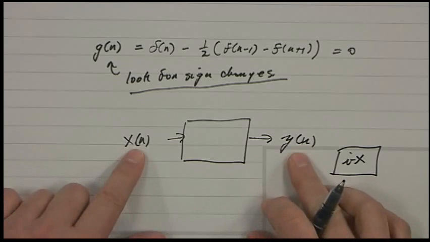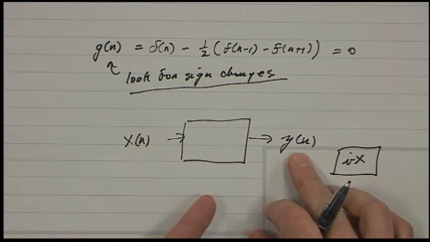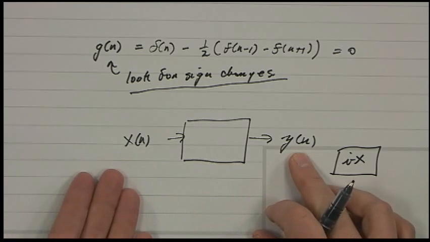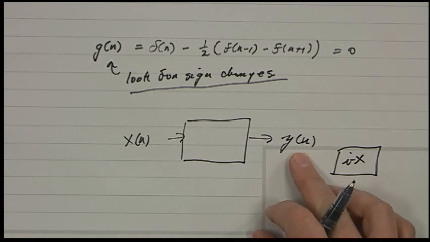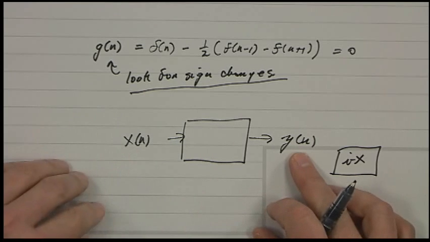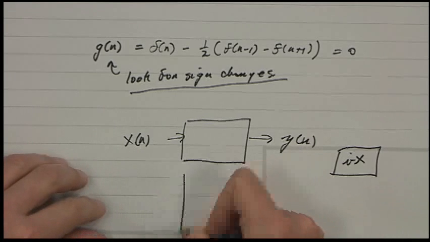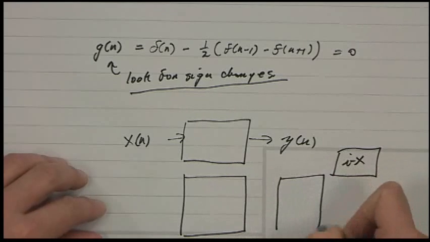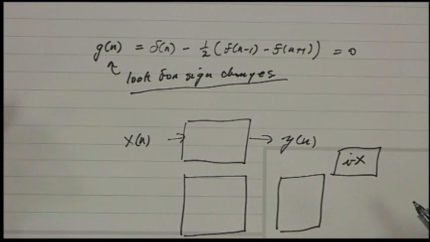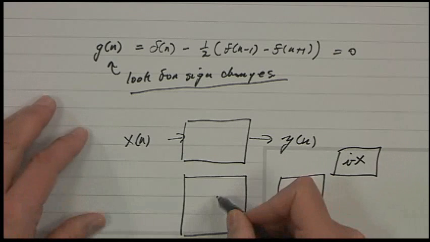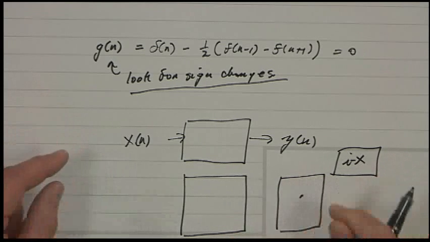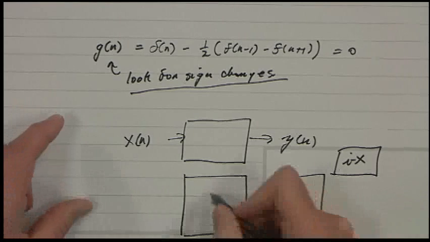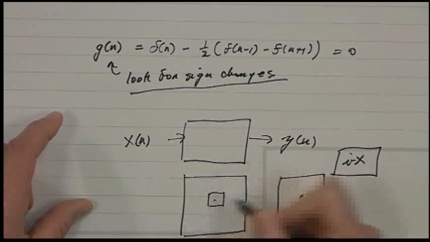But when you put this filter in your iX, it's got to be a causal filter. It's a streaming signal, okay? So you have no choice. But when you have an image, the concept of causality is not so clear, right? You've got an image here, and you're going to produce another image here, and if you can afford to buffer it in memory, you don't care about the latency of one frame, okay? Then you're not really constrained to causal filters, because there is no real concept of causality, right?